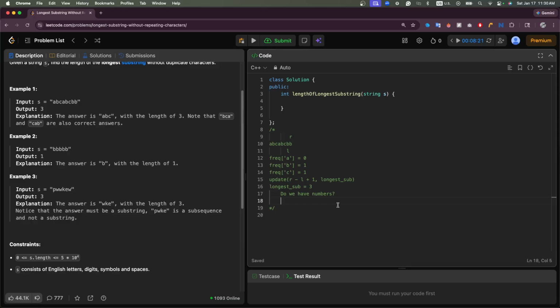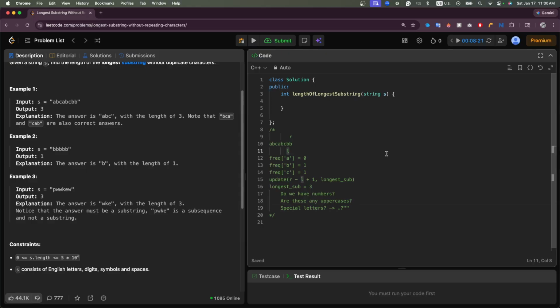You should also ask about any uppercase values, right? And we should ask whether we have any special characters, like a dot or a question mark or things like this. You should ask them about that.